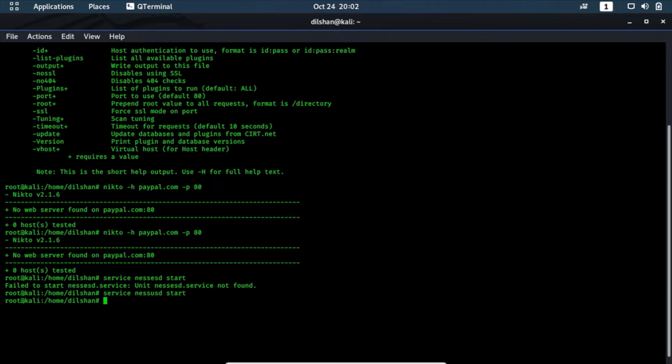Before starting to work with OpenVAS directly, first you need to do the initial configuration of the tool.